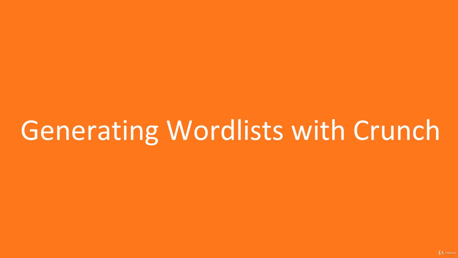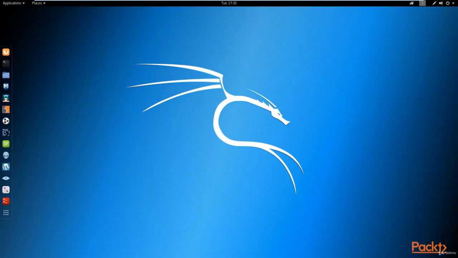In this video, we're going to be looking at how to generate a word list with Crunch. Alright, so Crunch is a fantastic word list generator that generates word lists based on the criteria that you pass to it. So it's a fantastic password utility that is pre-installed on Kali Linux, and it's excellent for generating word lists. Okay, so in the previous section, we looked at how to use word lists for brute force attacks, but we did not look at how to create one and how they're used. In this case, I'm going to be showing you how to create your own word list with Crunch. All right, so as I said, Crunch comes pre-installed and pre-configured on Kali Linux, which is awesome.